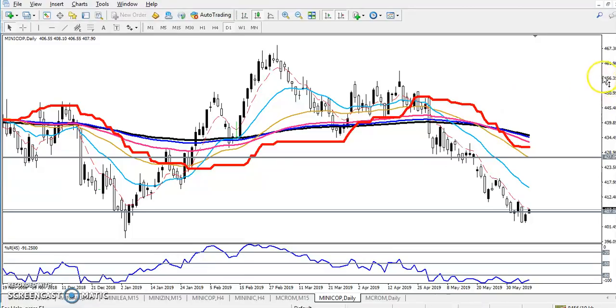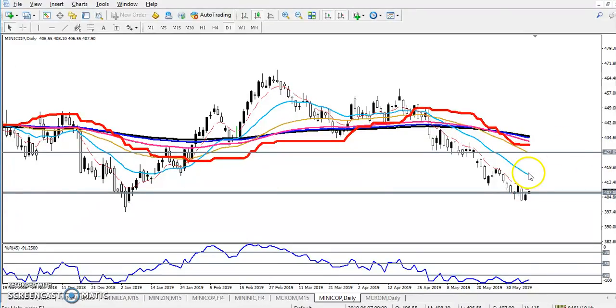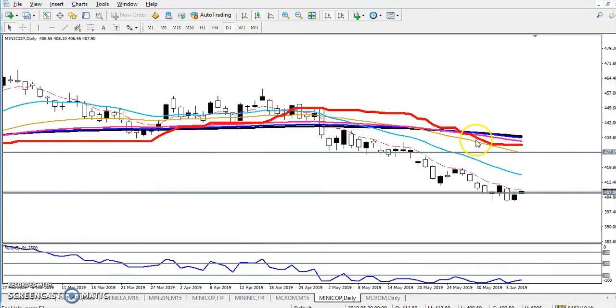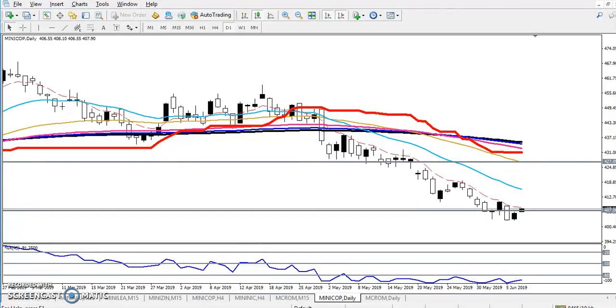On the daily chart, price is just near this supporting line. When price stays at the supporting line, we are looking for a buy. That is why we are looking for a candlestick pattern. First, we have seen a candlestick pattern, a hammer pattern. You can see the hammer pattern formed here. But price pulled up a little and pushed down again, but was not able to break this previous lower point. And here they are trying to form a candlestick pattern.